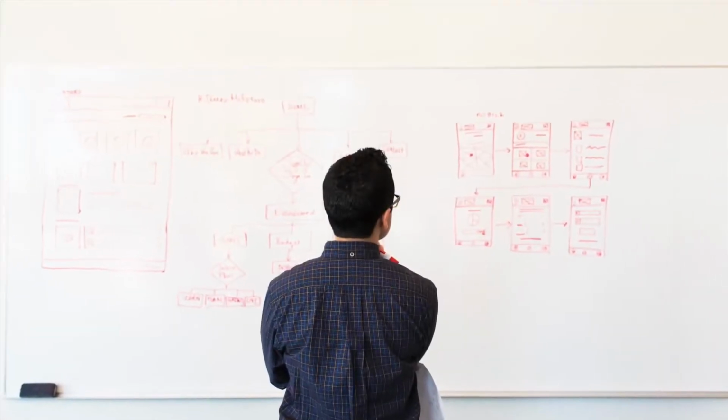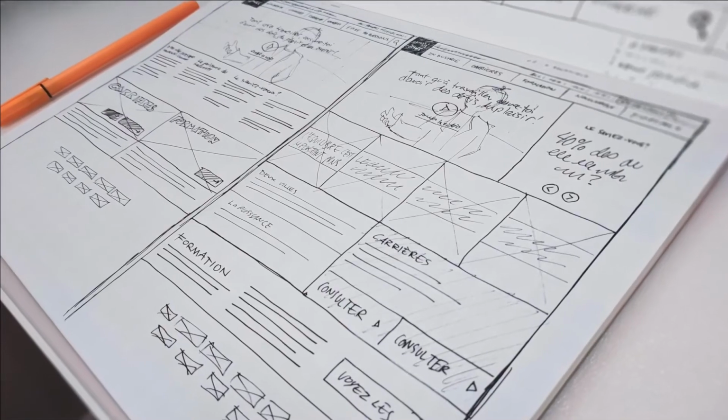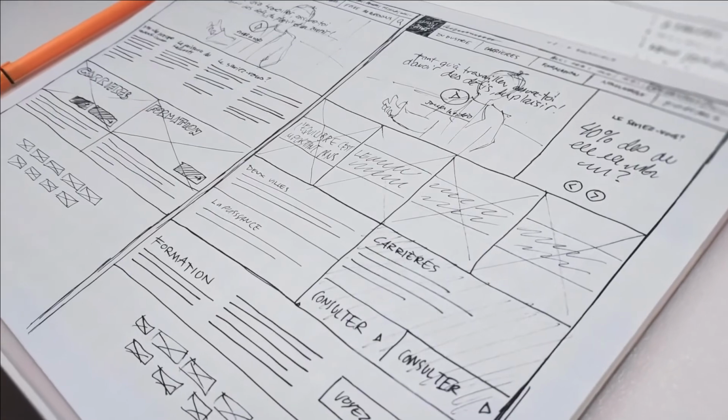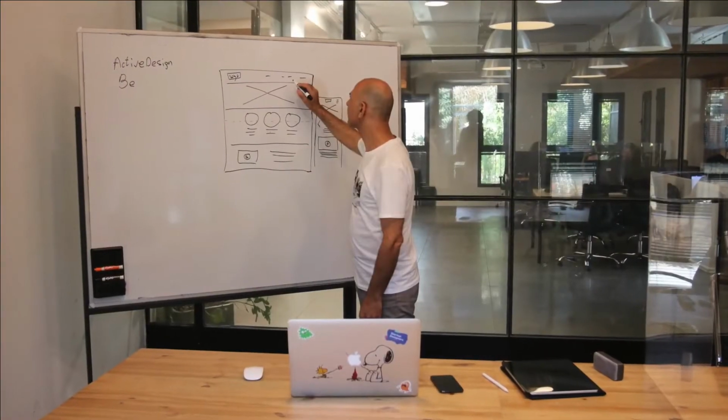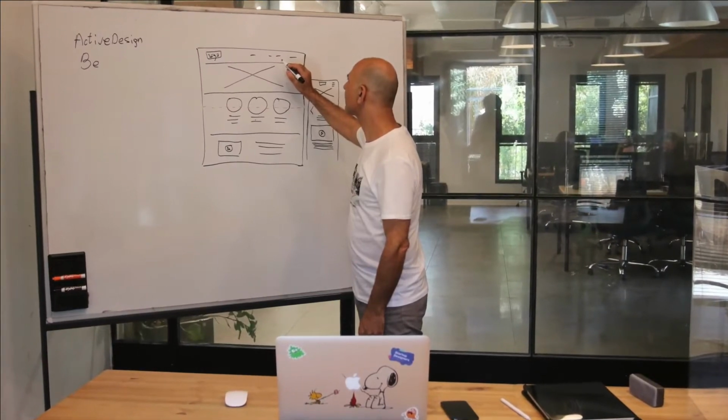The next step in the UCD process is the design phase. This is where you're going to get down on paper an initial design for the project you're working on. The quickest way to get started is to use pen and paper. I normally have a kick-off meeting with designers and other team members to sketch out some initial ideas.